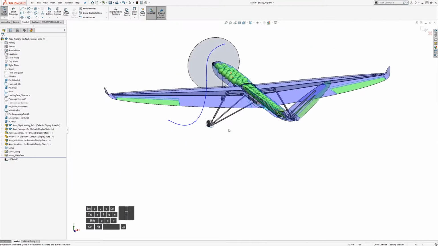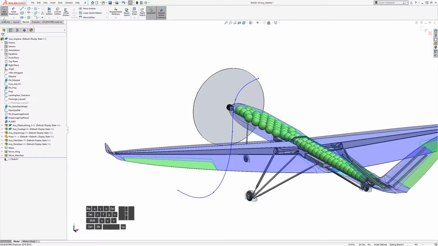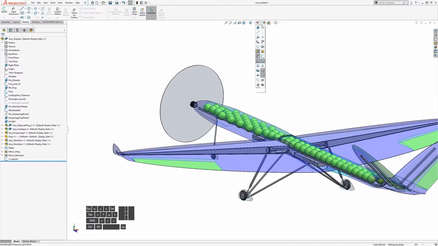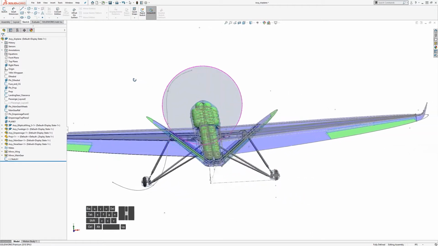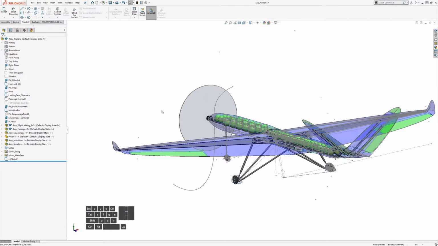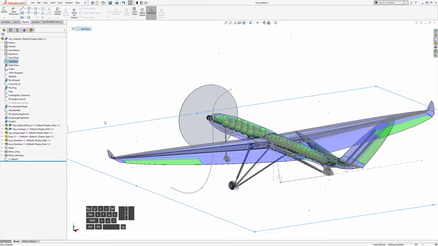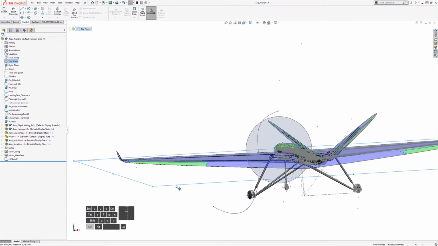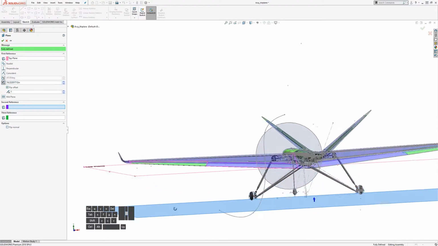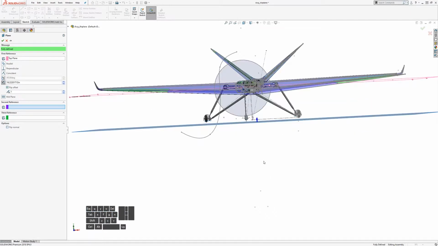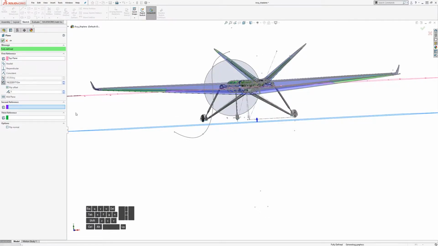So if we were now to exit this sketch, let's visualize the sketches so we see it. So we have that sketch coming down, and let's say we were to sketch now in the top plane. Let's make a new one, just so it's out of the way a bit. Let's put it down here. All right, so that's underneath everything in the plane, just to keep things clear. So we have that one down there.